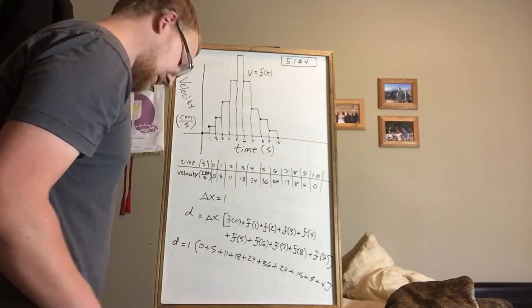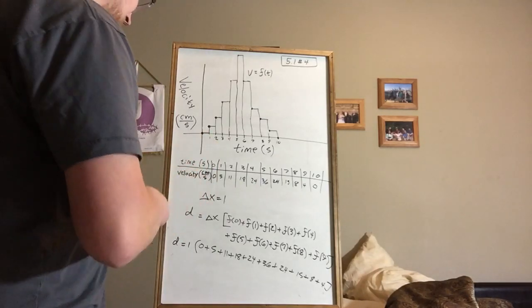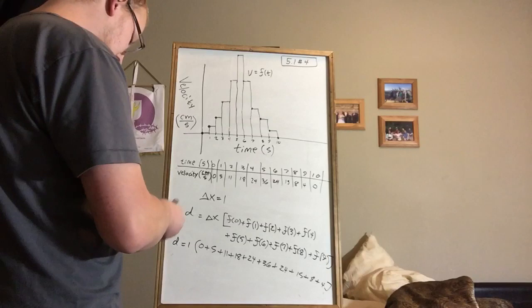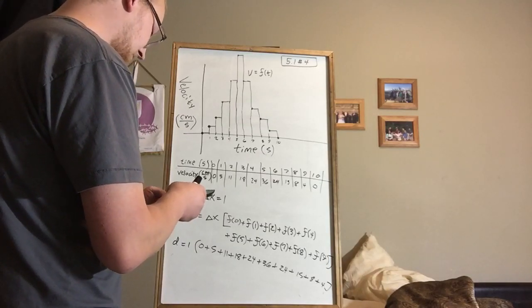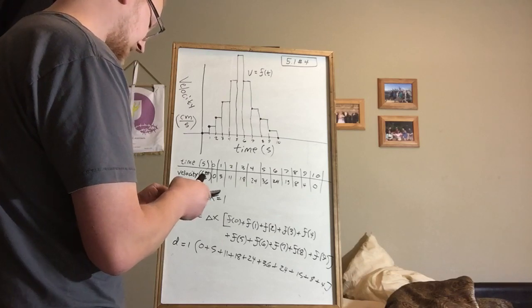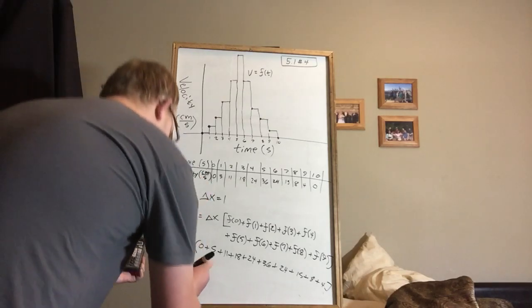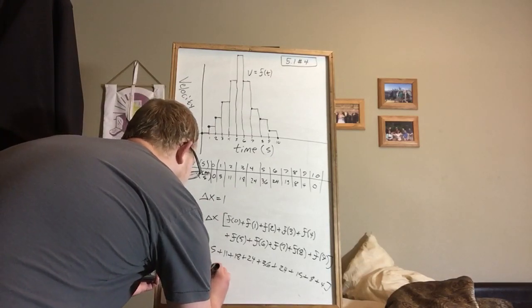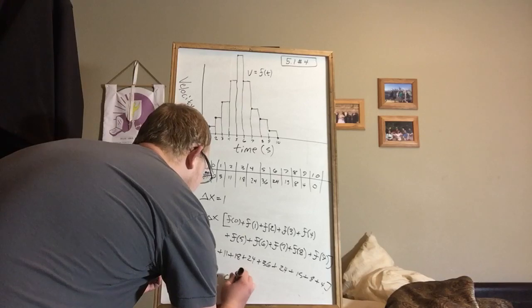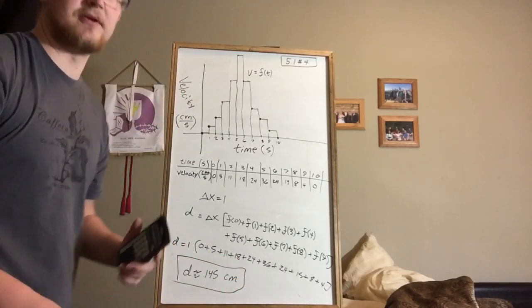So now we add all these up, and we'll end up with 5 plus 11 plus 18 plus 24 plus 36 plus 24 plus 15 plus 8 plus 4 times 1 tells us that the approximate distance that we traveled, estimating using left endpoints, the estimated distance is 145 centimeters.